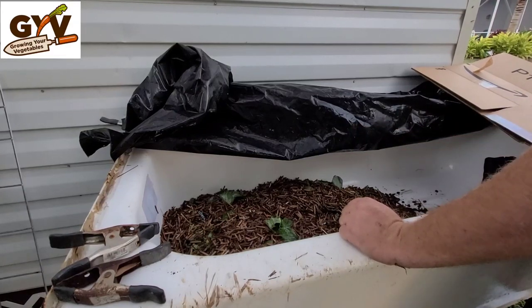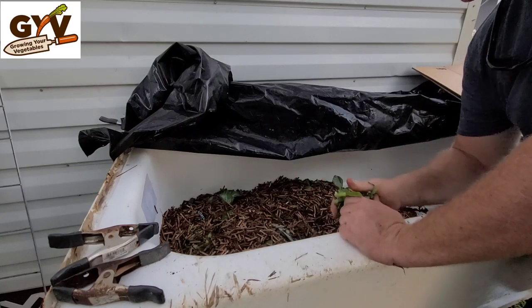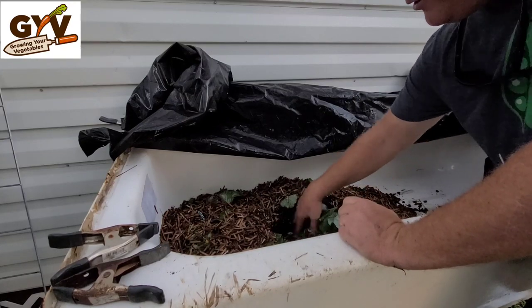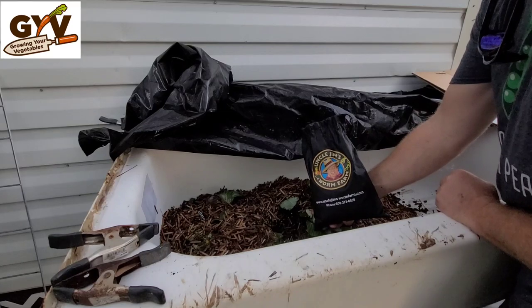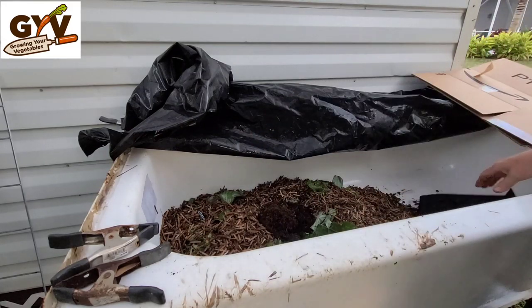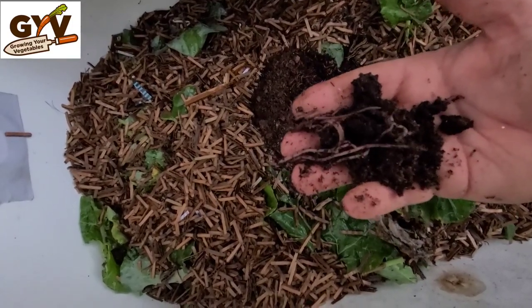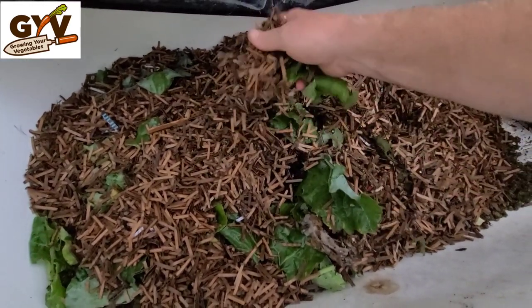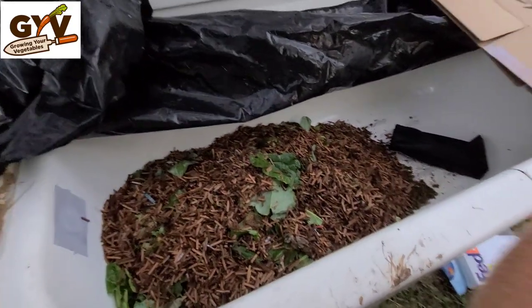All right, well, this is what it looks like. I put shredded cardboard, I put broccoli leaves, I put peat moss in here, and I put alfalfa pellets in here. So I'm gonna go ahead and dig a hole right here, and I'm gonna place all my worms right in that one spot. So these are the worms I got from Uncle Jim's worm farm. I don't know if you can see that, but they're in there. So I'm gonna go ahead and just cover them up. And that's really it.